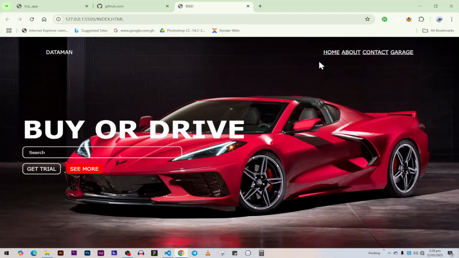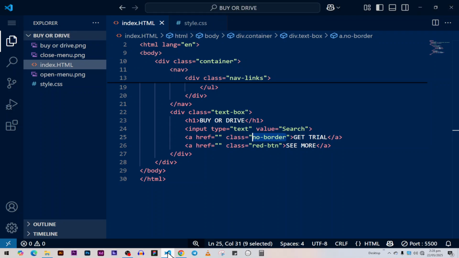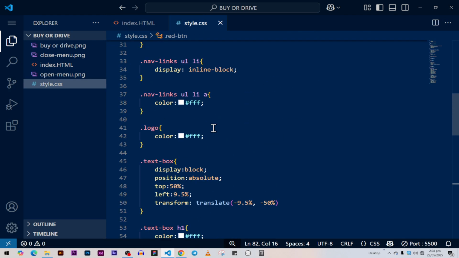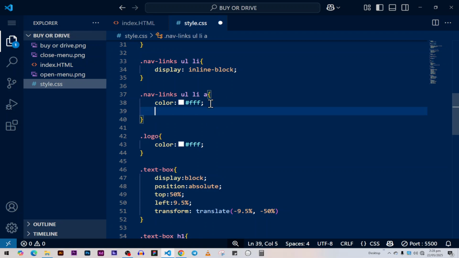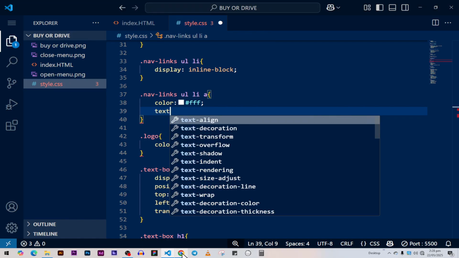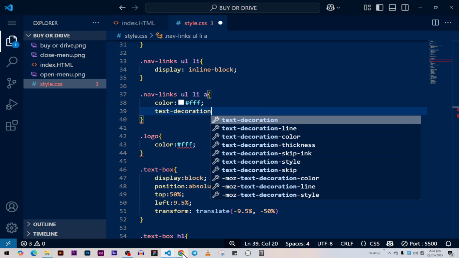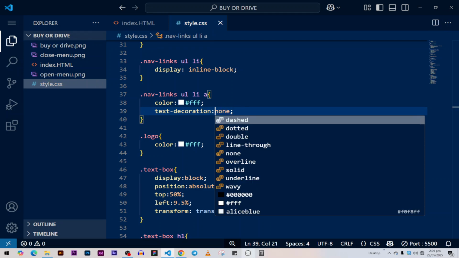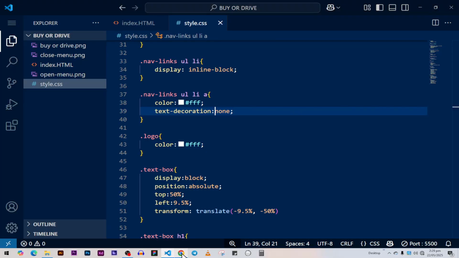We are going to reduce, you see these anchor tags. We want to modify them small, as well as the name here. So let's come up here to our start with CSS. We have the nav links LI A. Now you can see that they are having a text decoration of underline. Let us change the text-decoration to none. This will be a colon. And let's see, they are gone.